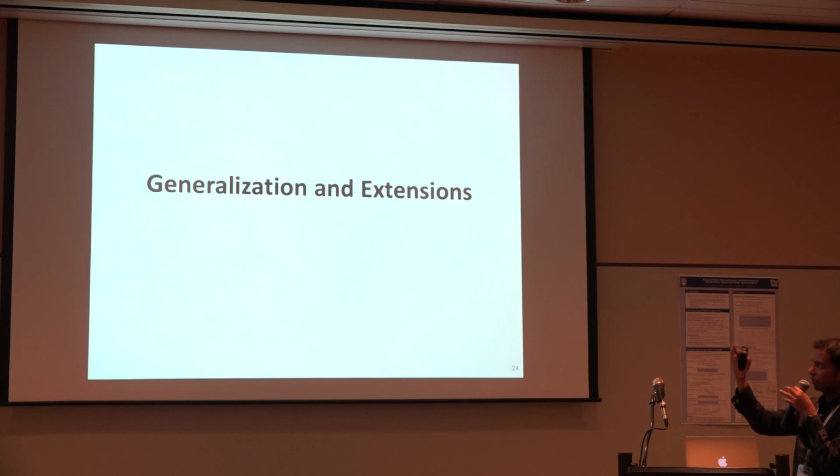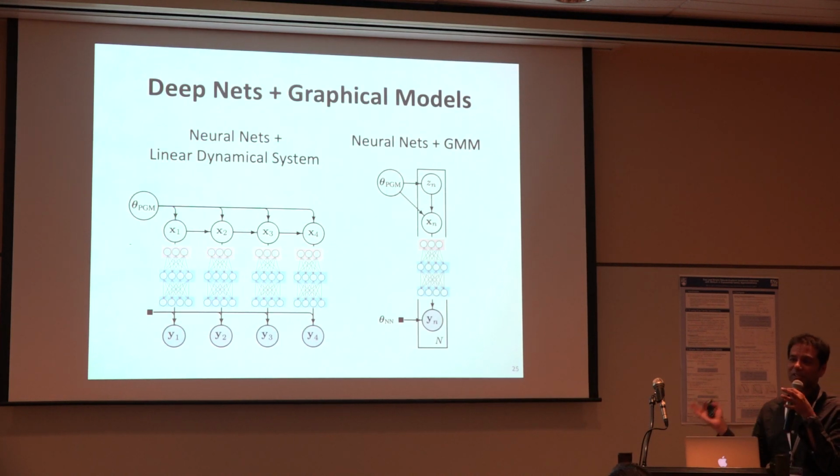What I want to talk about very briefly is the generalization to a general graphical model and then some extensions. So what if you had a combination of things? You had a graphical model, but then you put some neural network here and there. What could you do then? Well, suppose you have a linear dynamical system here, and you have a neural network likelihood here. You would do the least squares thing that I showed you. You would sample from your variational approximation, and then given the sample, you run backpropagation here, and that gives you a Gaussian measurement. And once you have the Gaussian measurement, you run forward backward.